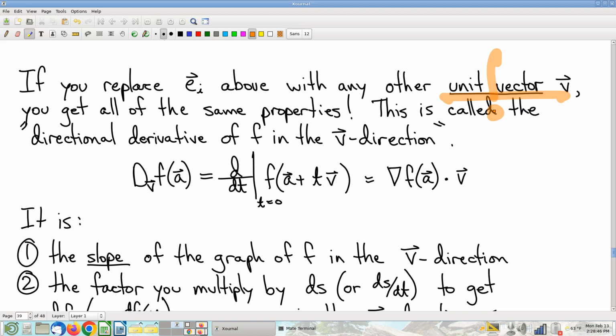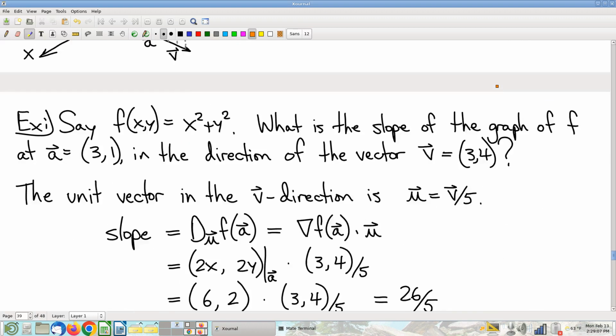I mentioned it only for sort of cultural purposes. Heads up, outside of Math 219, beware. If someone says the word directional derivative to you, you should stop them and say, wait a minute, which of the two senses do you mean? And get a clarification before you might accidentally assume wrong. Okay. All right.